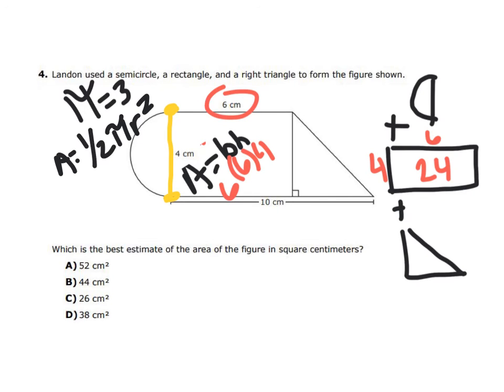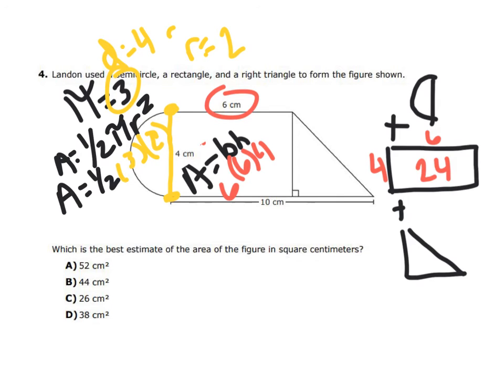So if the diameter, and I'll write this up here, is equal to 4, the radius, remember, is half of that, and half of 4 is 2. So when I go back and plug into my formula now, I get A is equal to 1/2. Remember, we're going to substitute 3 for pi this time because we have multiple choice. 3 times the radius, which we found would be 2.